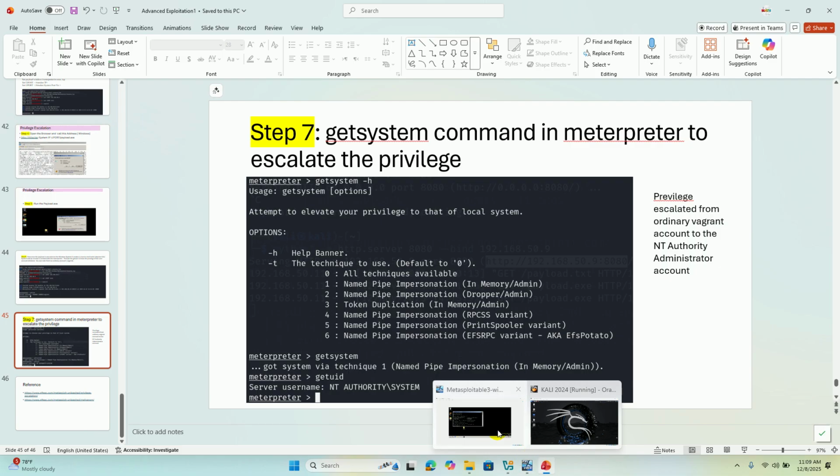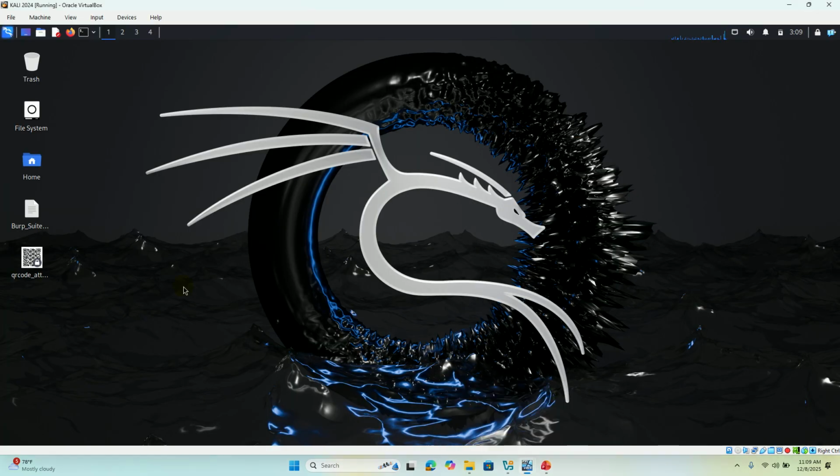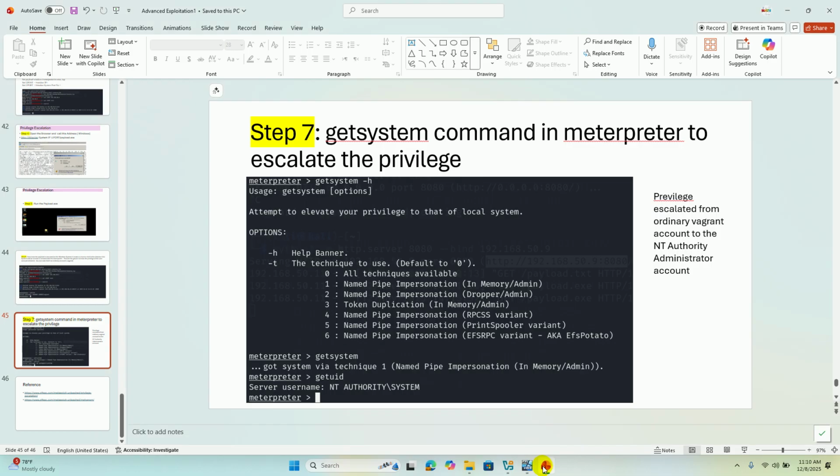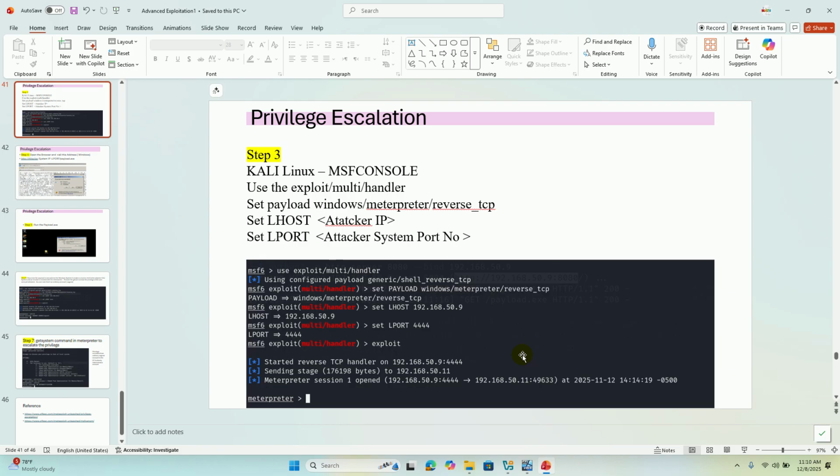Okay, so now let me demonstrate practically. So I'm opening the terminal in the Kali Linux. So run the MSF console with the sudo privilege. So first we have to create the payload.